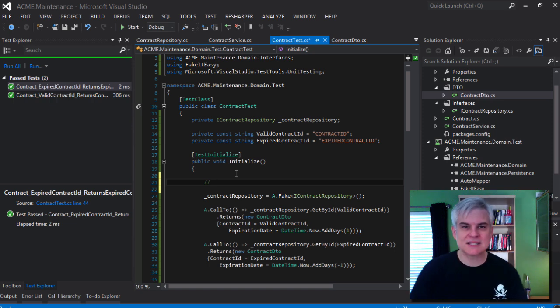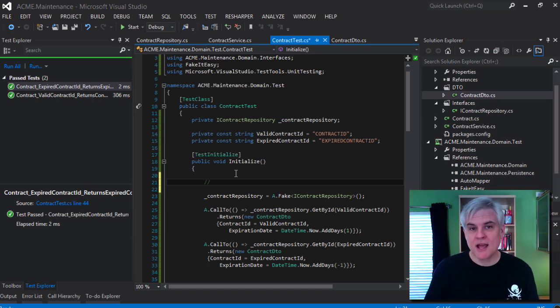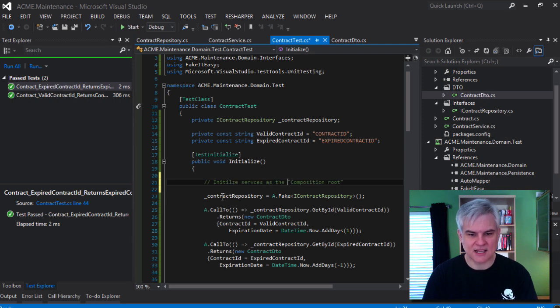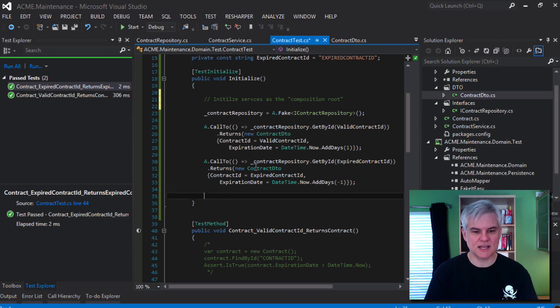I just need to set up the mapping somewhere, and in a unit test project, when there's only a unit test and a domain class, putting it here in what I'm going to call the composition root. In fact, let me go ahead and just write this little note ahead of it. Initialize serves as the composition root, okay? And in the composition root, we're already setting up FakeItEasy.